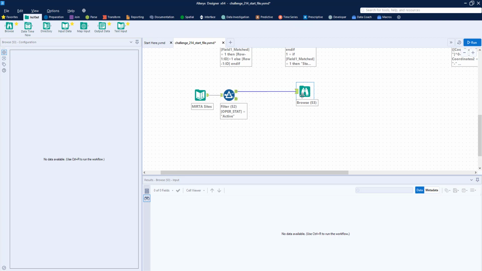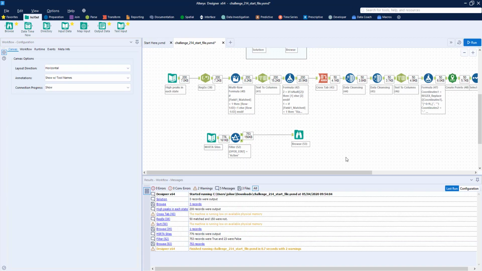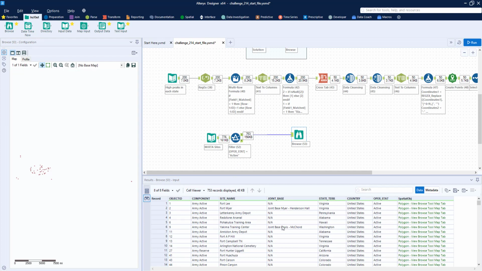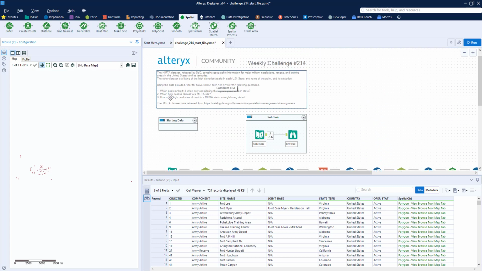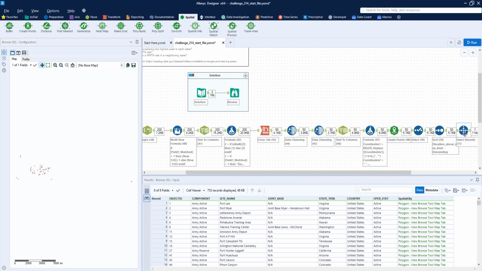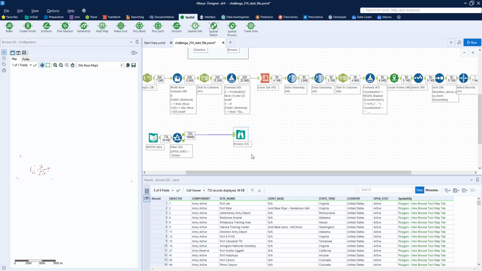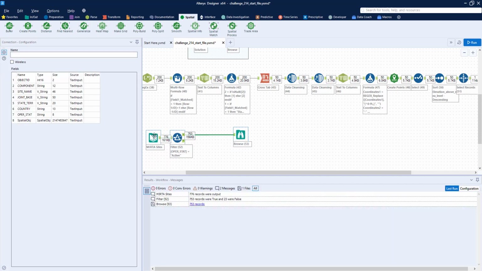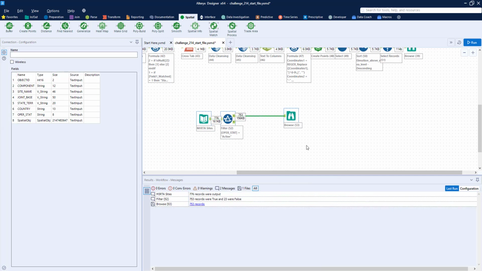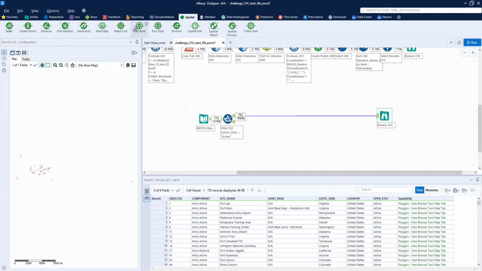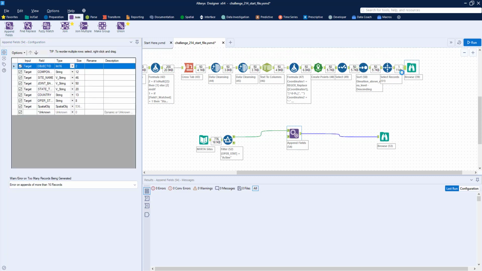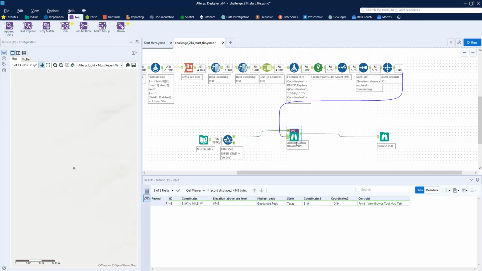So there's a couple ways we could go about this. We want to find which of these state high points is closest to any of these records. There is a spatial tool called Find Nearest, but I'm looking ahead and asking how many high peaks are closest. So it looks like we want the distance from every state high point to every MURTA site. So rather than using the Find Nearest tool, I'm going to use the Append Fields tool and just combine everything. It's going to make the data set really big, but whatever.